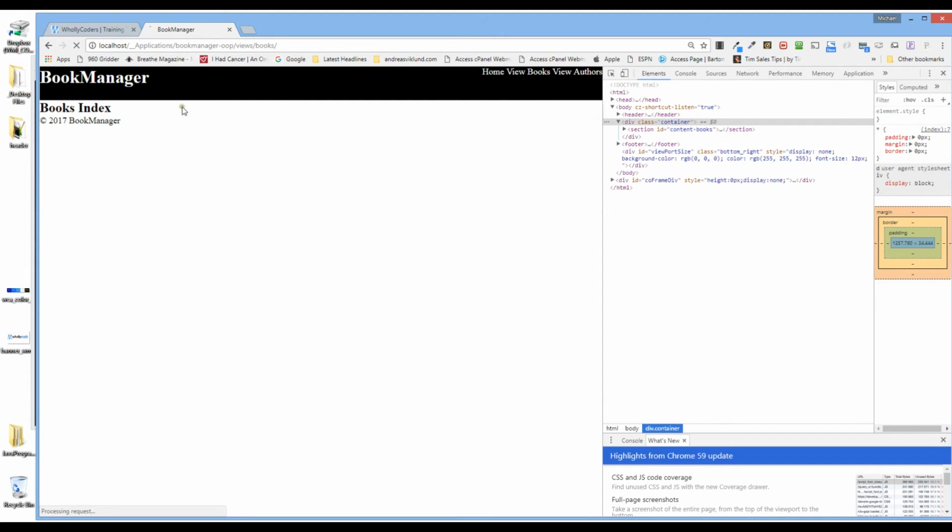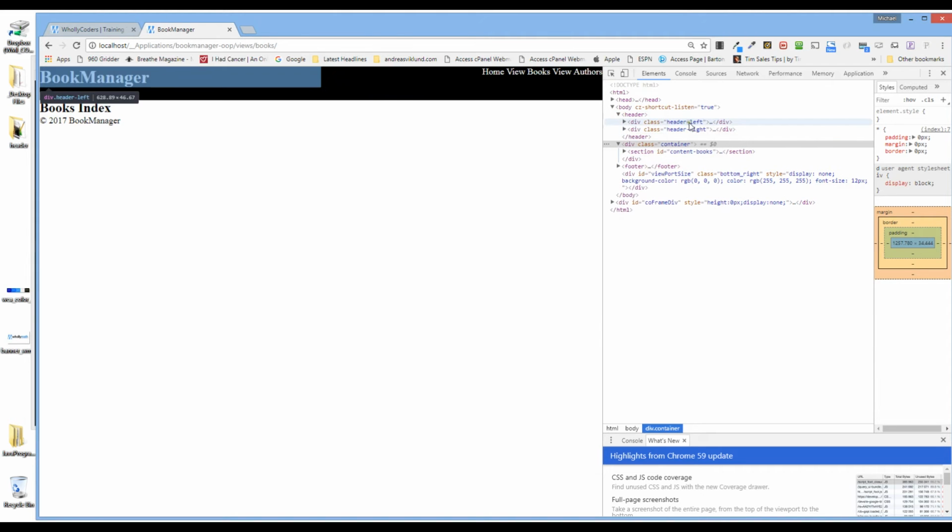So now I need that line height to be equal. Obviously we need to work these off the edge, both of those. And I don't want to do it in the header left or header right class.